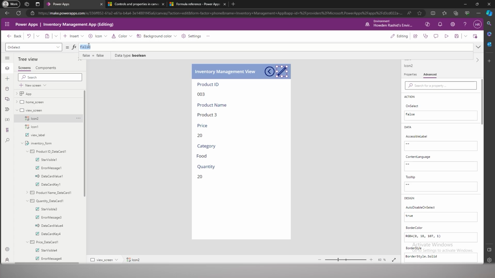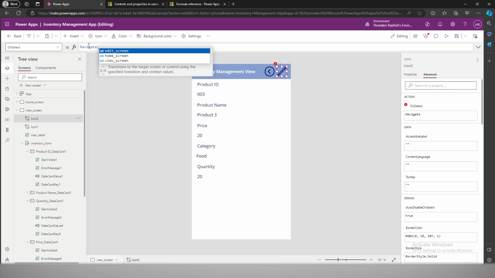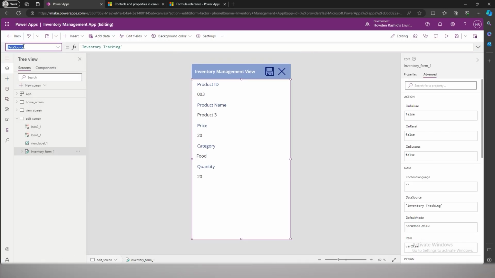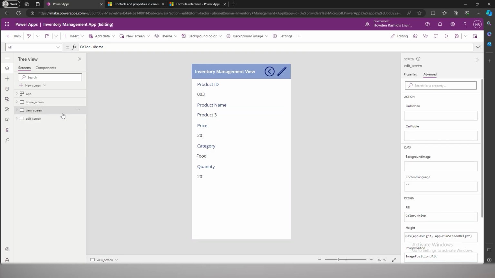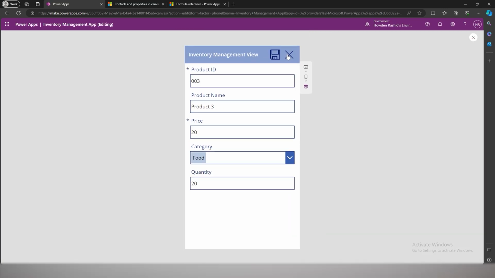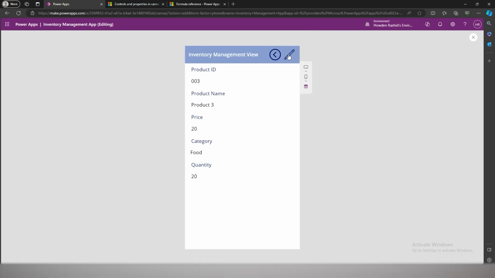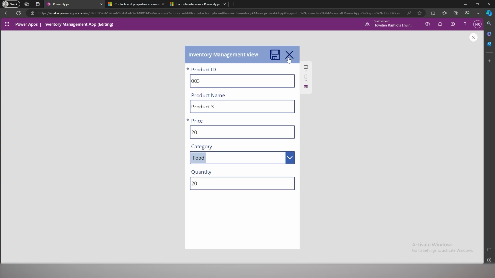Now I'm back on the view screen. On select of this item, navigate me to the edit screen. See if that's working. Perfect. Now I'm on the edit screen. On this edit screen, we've got the default mode of the form set to view. So let's change that to edit. Just like that. So now if I go back and test, you can see it's going to be edited for us. And then if we're canceling, what we're going to do is just go back. There we go. Working perfectly.